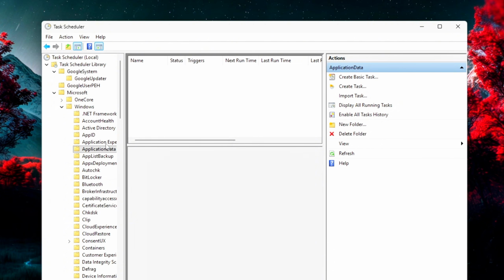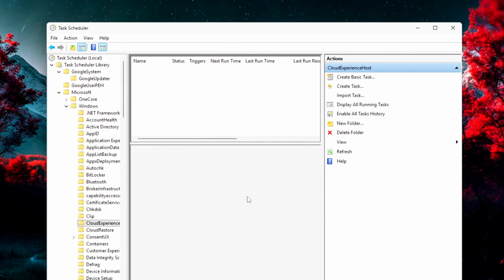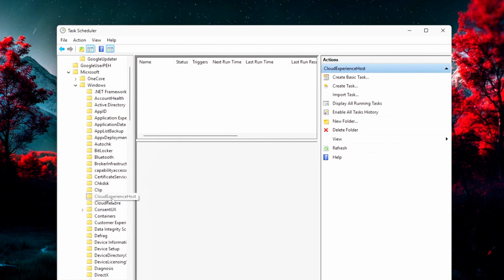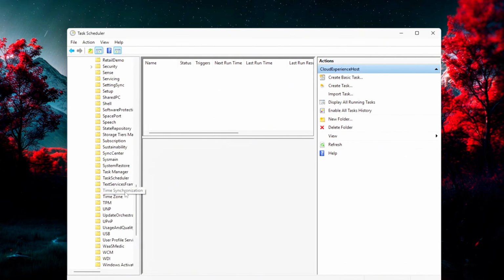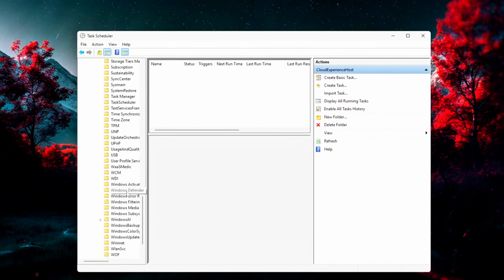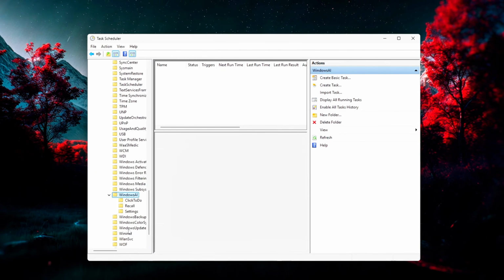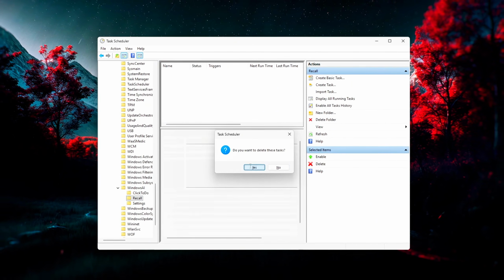Right-click each task inside these folders individually and select Delete. Task Scheduler generally won't let you delete the parent folder until every task inside it is removed first. Note, exact deletion behavior can vary slightly by Windows build, worth confirming on your test system before recording. Fewer background check-ins with zero functional loss, since none of these tasks affect anything you'd notice day to day. Your apps still open, still work, still update through their normal channels.